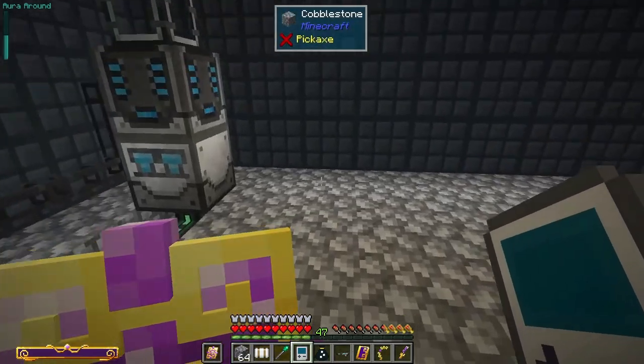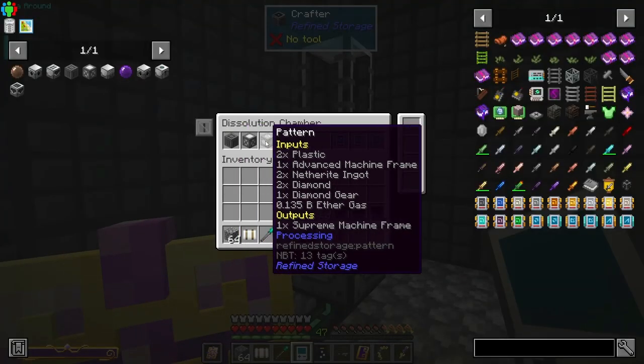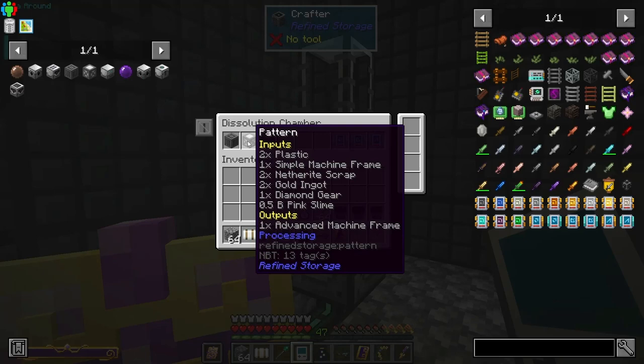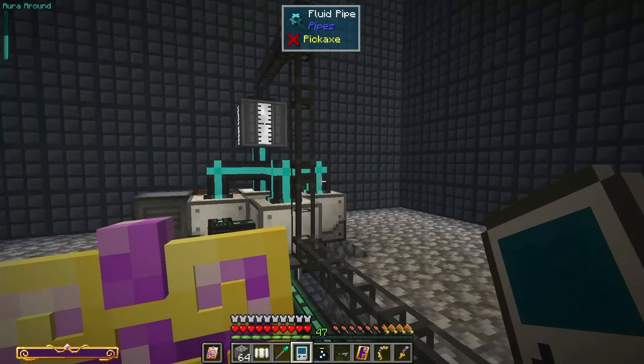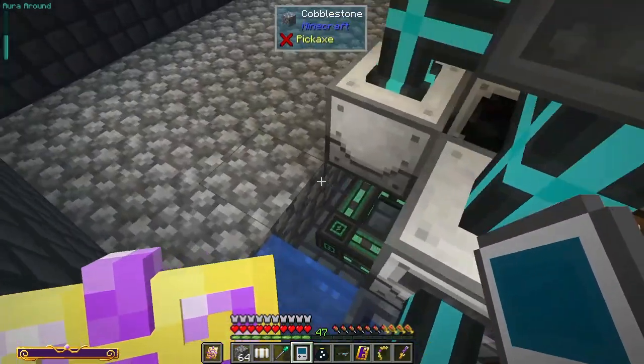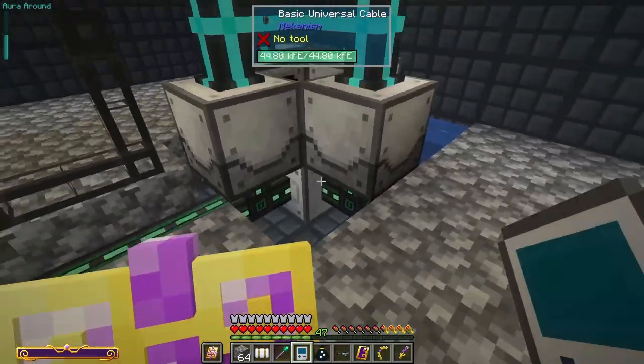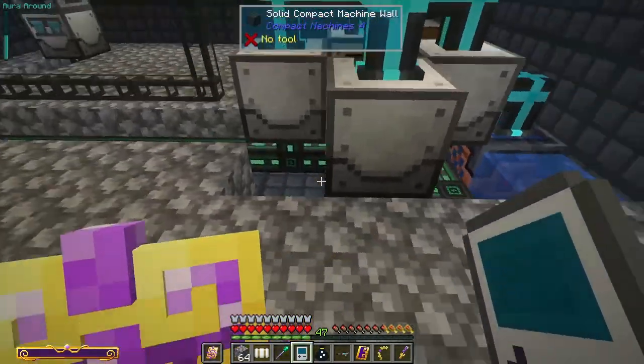Nice. So now I should be able to request machine frames as well, because I put the machine frames, I got the Supreme in there, but I don't have access to ether gas yet. And we can't auto craft these until I get the pink slime hooked up into the network. So what I need to do is replace my storage device with an ender tank and set that up in here, so that I know stuff. I need to be able to get this. Oh, I need to be able to get down here. Oof.